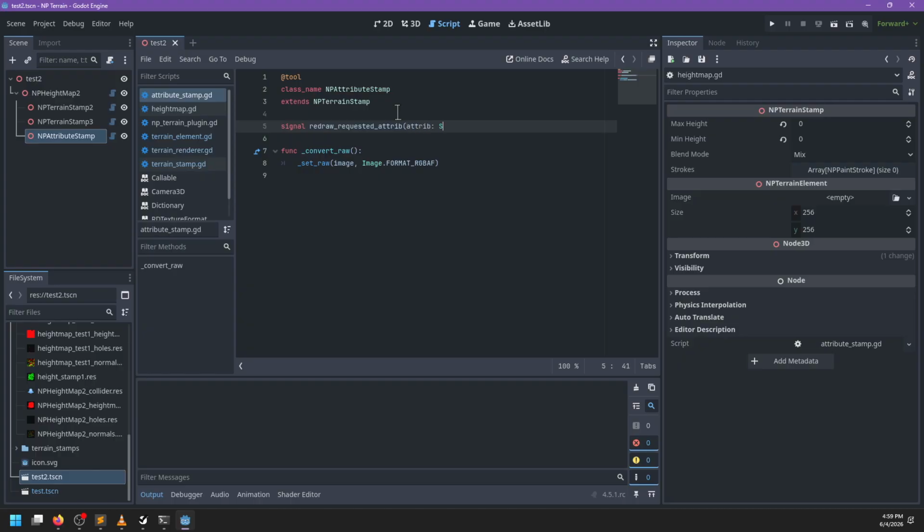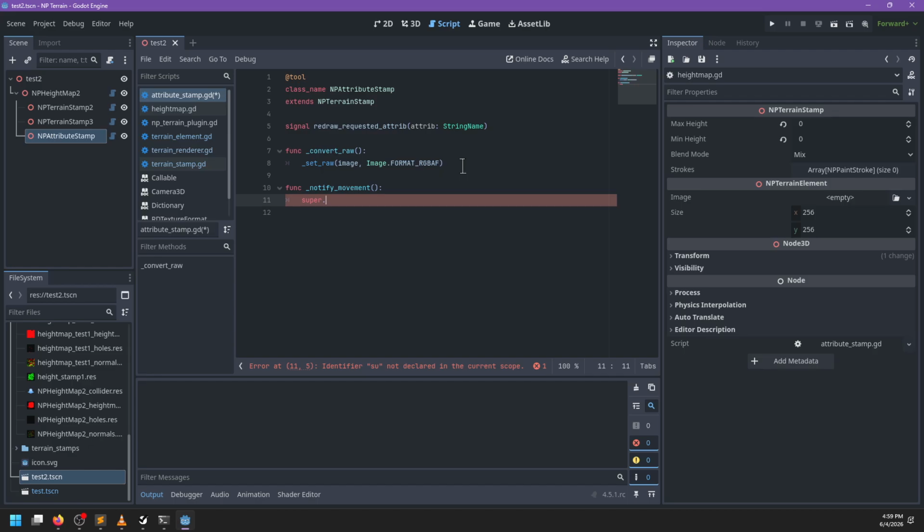Attribute string name. And then what we're going to need soon is a dropdown where it gets the attributes from the height map. And so when we have function notify movement, we're actually going to do a super notify movement and also redraw requested attribute dot emit with our attribute.